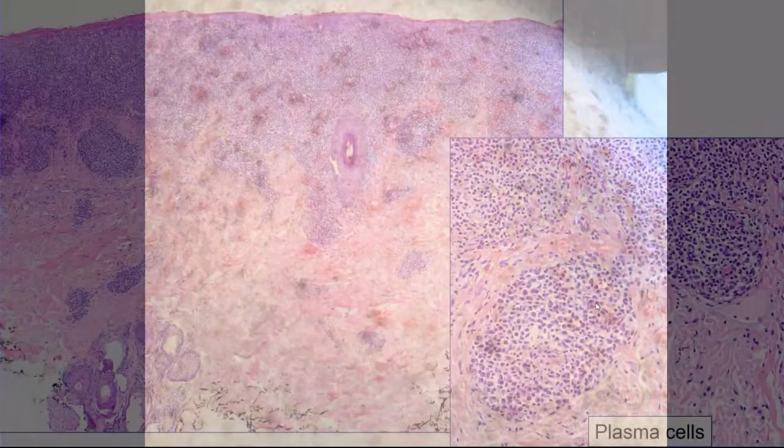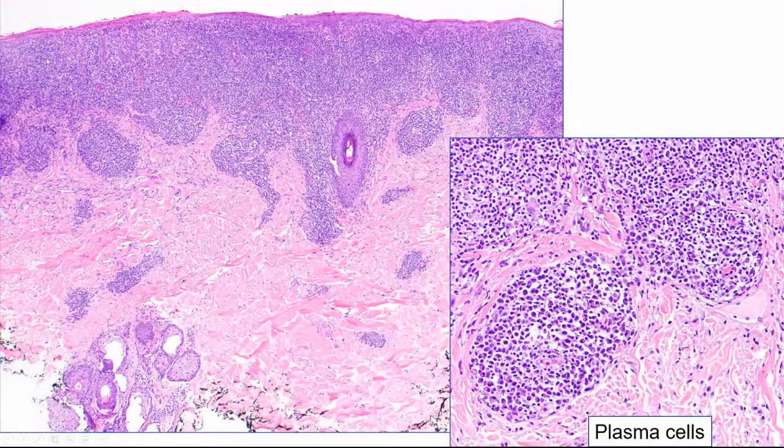So we look at the biopsy, and you can see here that there's a dense lichenoid infiltrate of lymphoid cells, and then deep to that lichenoid layer, there is some perivascular and periadnexal extension of the lymphoid infiltrate, and it doesn't go terribly deep. And in addition to lymphocytes, if you look on higher power, you can see that there are numerous plasma cells within the infiltrate. So could it be MALT lymphoma?